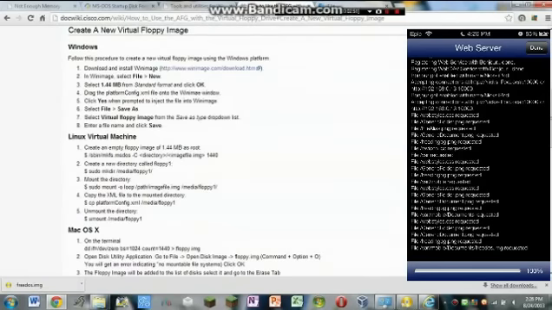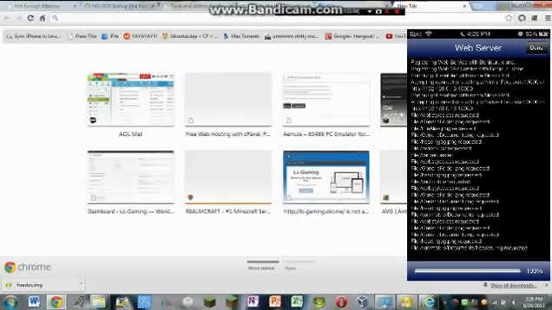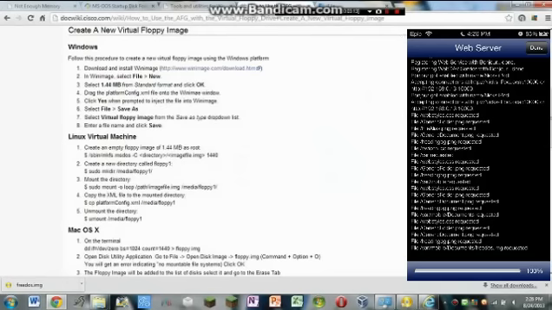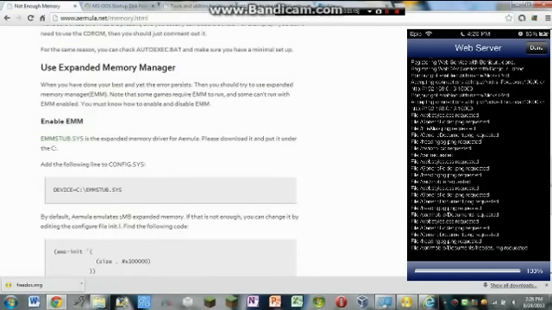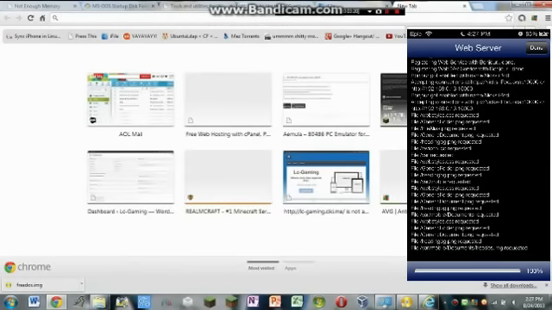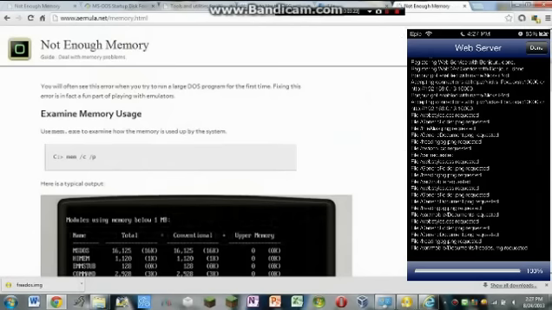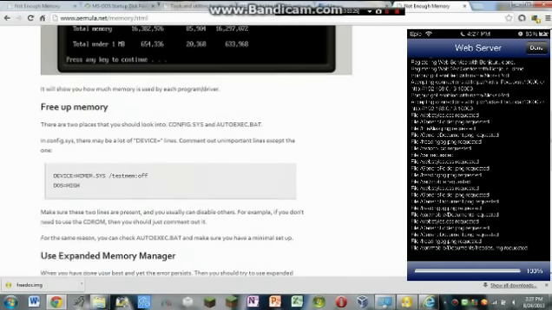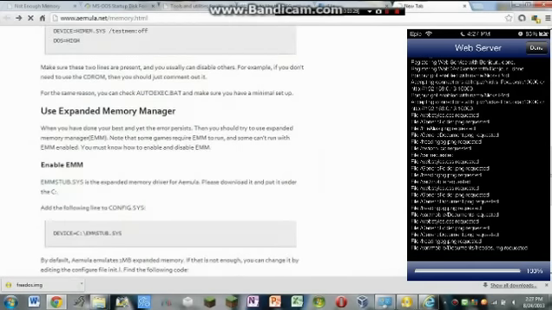Now, you're going to need to make your own virtual hard drive. Sorry about that. I forgot where I downloaded mine, but just do a quick Google search. On Amelia.net, there's actually a thing to create your own, but it's only up to 24 megabytes. So for someone like me, it's completely useless.